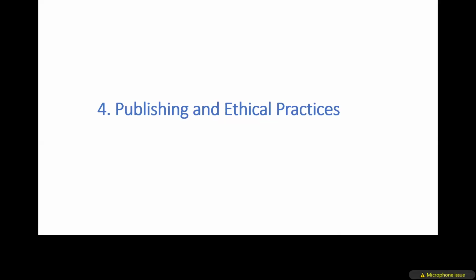Now, on publishing and ethical practices, by just summarizing this, I will wind up today's presentation. This is a very critical part of any research, publishing your work and doing work ethically. Doing research is not just producing results. It's about how you present your results, how you give credit to others, and also how you maintain integrity throughout the process. Those are very important, right? So you need to present your results accurately, give credit to others, and maintain integrity, right?